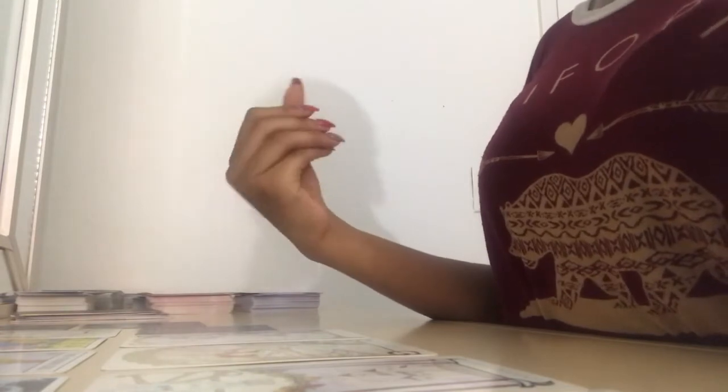Alright, so there's two energies in this reading, which I hate because I picked this pile and I know exactly whose energies these are. So you've got the Hanged Man, and then the Ten of Cups, the Page of Cups, and the Ace of Cups were all in reverse when they first came out. But then I pulled out another bunch of cards and it switched, because there's two energies in your reading. For the person you're working really hard for, it could lead to this union. It very much could.